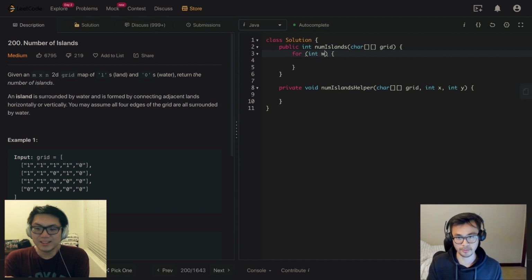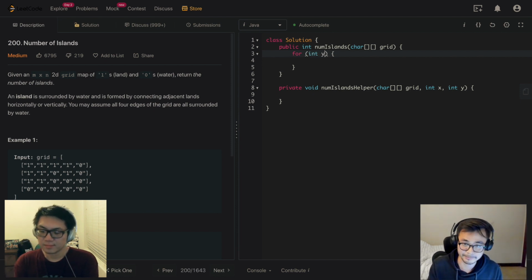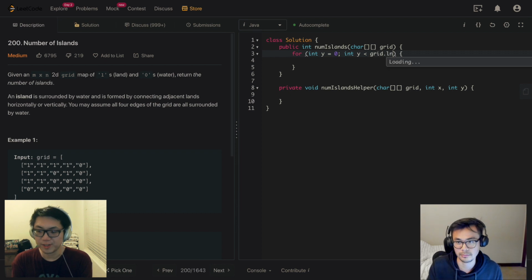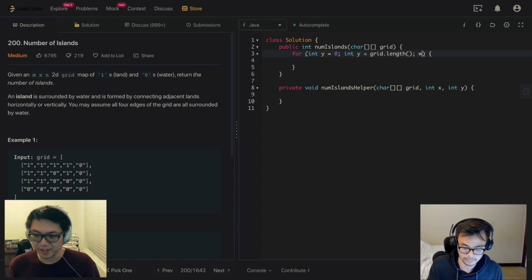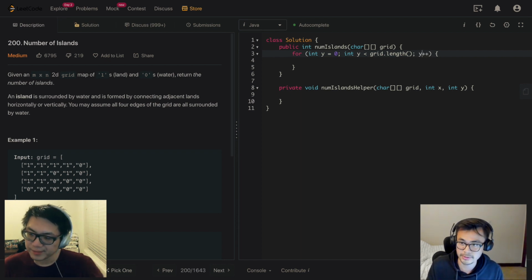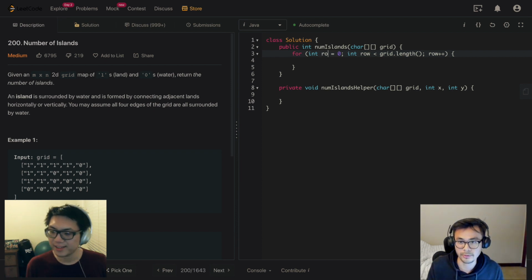Okay, so like we said earlier, we have a y. Our y is the up and down, and if we're going through a matrix, the outer for loop always goes through the rows in our grid, and then our y plus plus. Yeah, we can call it row and column. Maybe it's more clear, right, Josh? What do you think? Okay, we can stick with that. Yeah, I agree. Row and column.